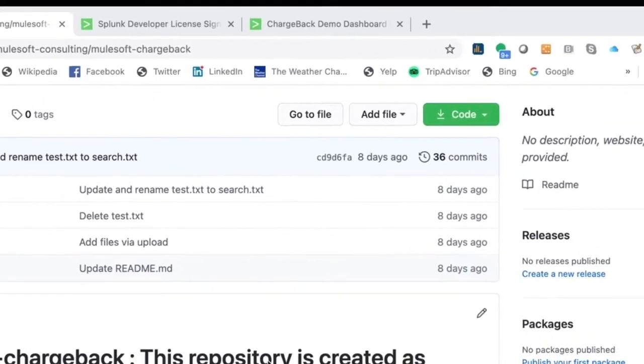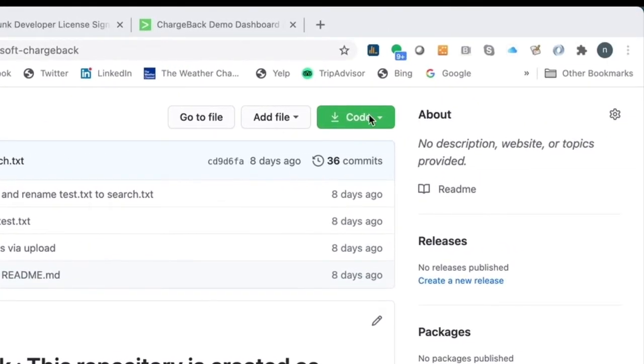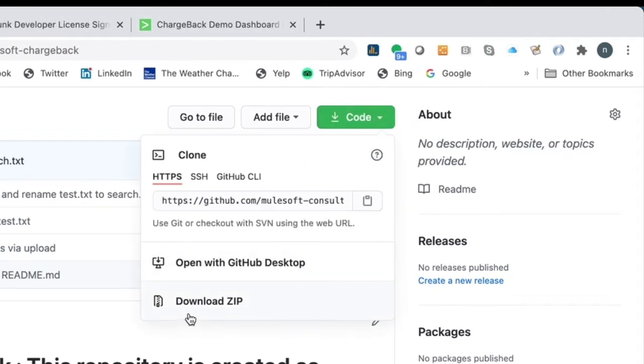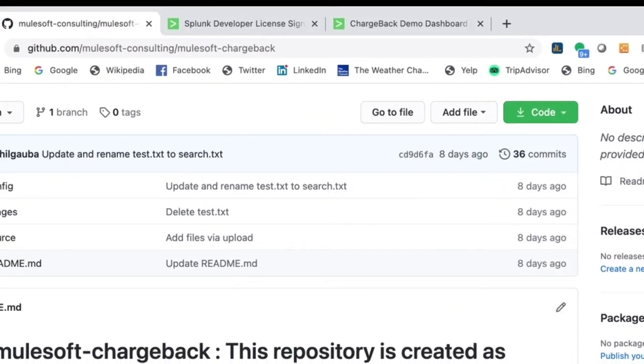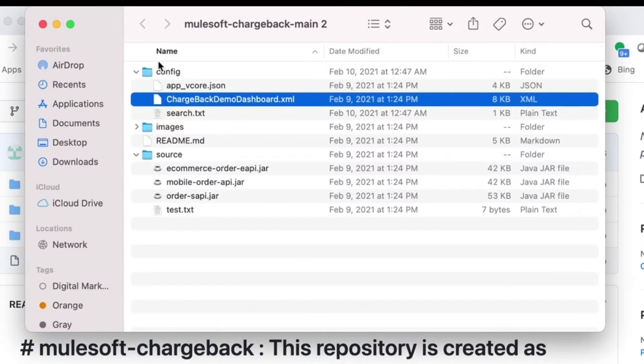So step one, what you have to do is download the code here, and you can download the zip file. Once you download the zip file, you can see the three folders on your machine: config, images, and source. The source contains all three apps: e-commerce eAPI, mobile order eAPI, and order SAPI.